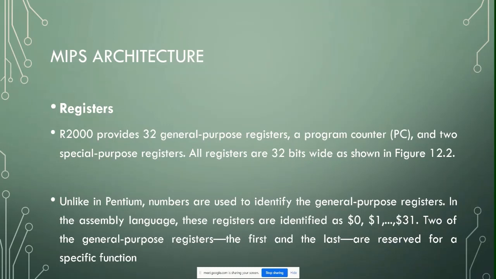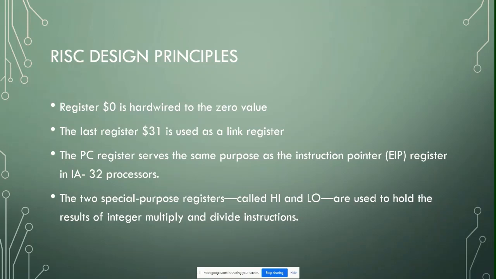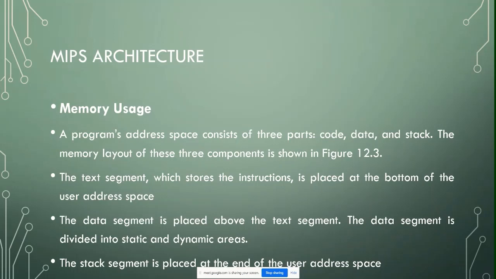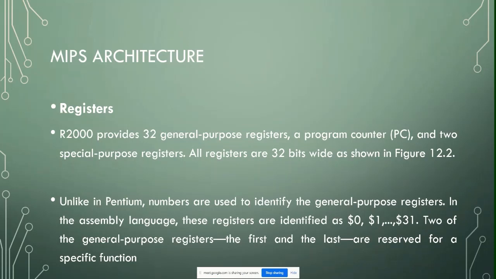Fine. So let's talk about the registers, which are very important for any microprocessor. We will discuss very little about the registers, and then we are going to discuss the addressing mode, although we have just one type of addressing mode, and then how they use the memory. These three things will be the end of this MIPS architecture. So regarding registers, in the CISC processor, in the Intel Pentium processor, there are several types: data registers, index and pointer registers, control registers, segment registers, like the flag register. Those are the registers in the Pentium processor.